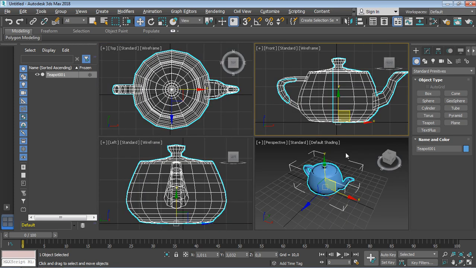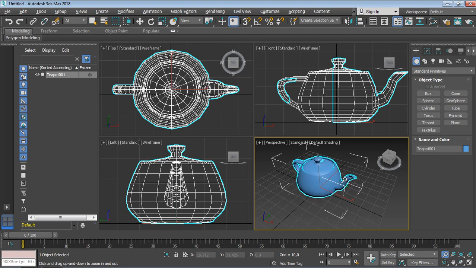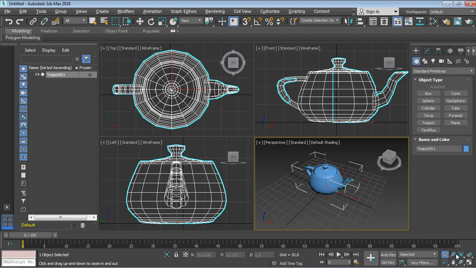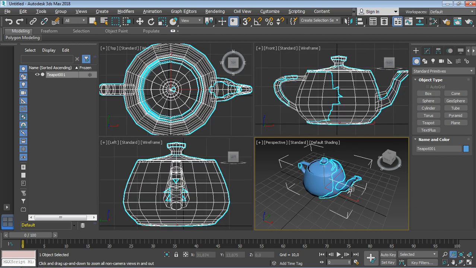In a nutshell, you have seen how to zoom in and out in a single viewport or in all of the viewports.